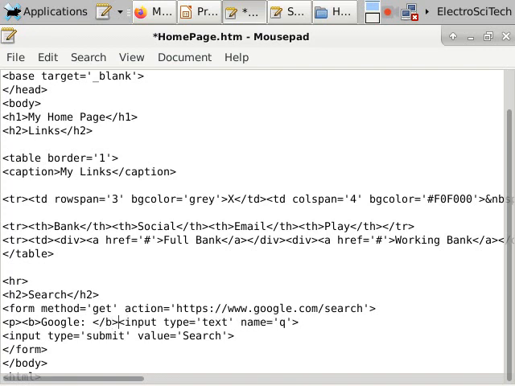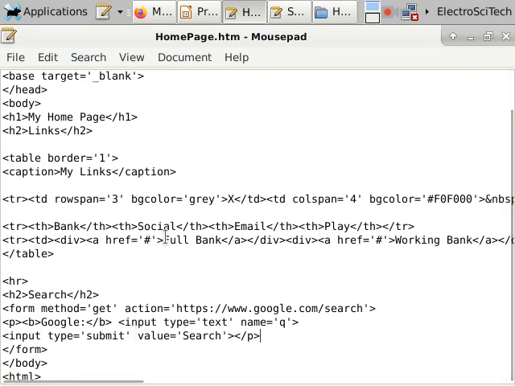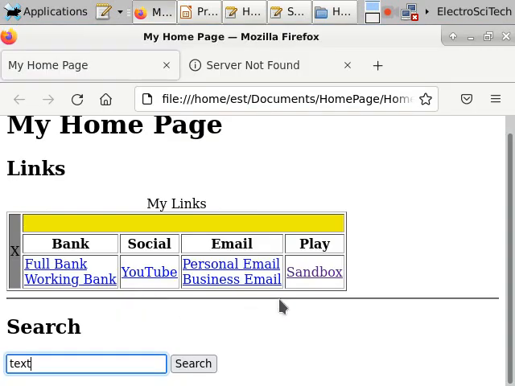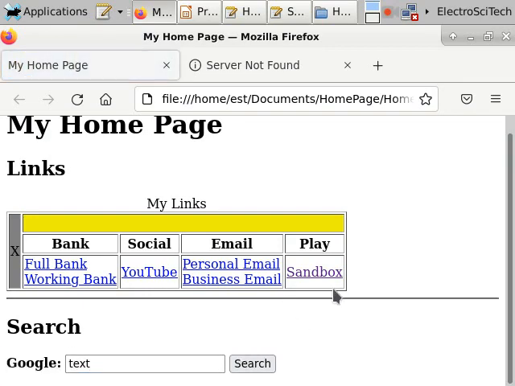That way we know it's a Google search, what we're doing. I'm putting that whole thing in the same paragraph. That way it's all in one line. That way it should look decent. And now I've got Google search.